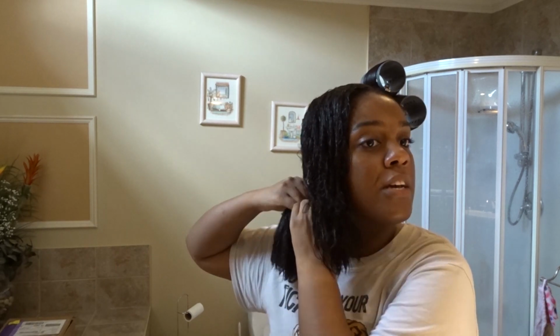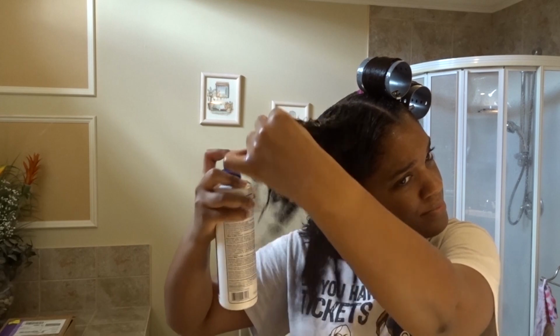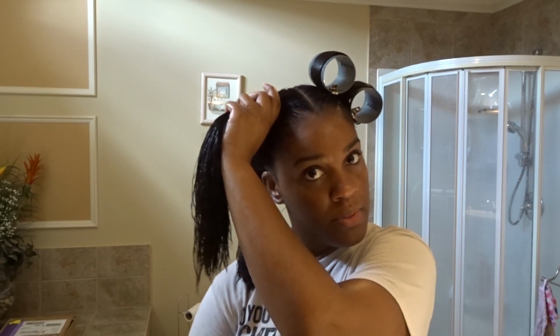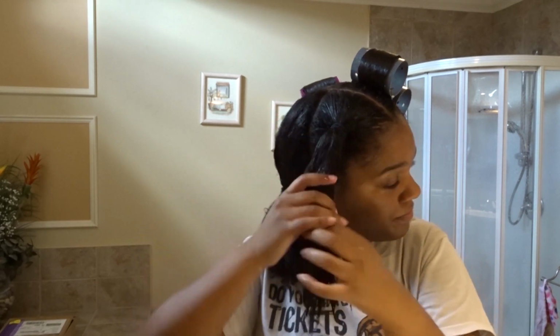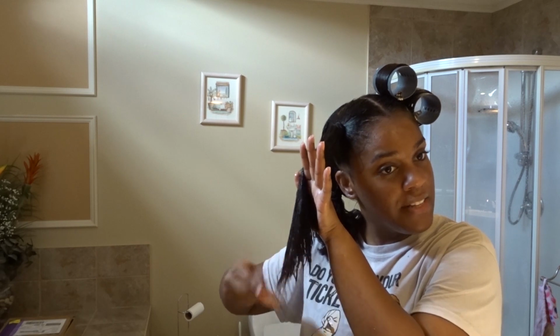And I'm gonna work on my front part first. So I'm gonna drench that in water. I use my detangler again. Then I detangle with my wide tooth comb. And then I make a ponytail in the middle of that section and secure it with an elastic. Then I use a leave-in conditioner in a spray form. I really like a spray leave-in conditioner better than a cream, because it lets my hair be flowy and it's not weighing it down. Then I use a small comb like that and detangle my hair again a little bit further.